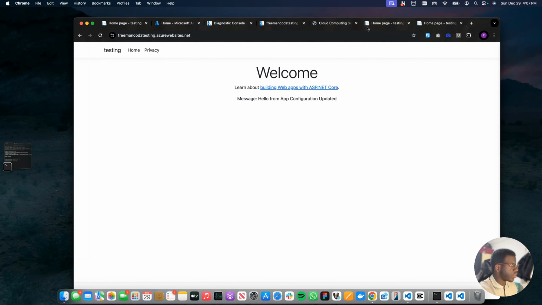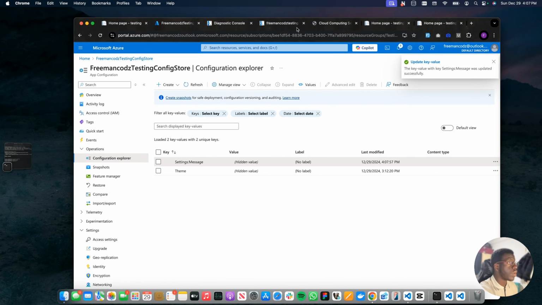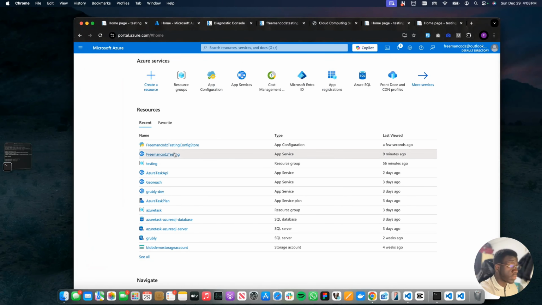So I can just show you an example. So now this is my local platform and this is the production environment. So I'll go ahead and update the settings variable over here. I'll edit this. I'll call this updated app configuration. I'll save this, apply. I'll go ahead and restart my app service.